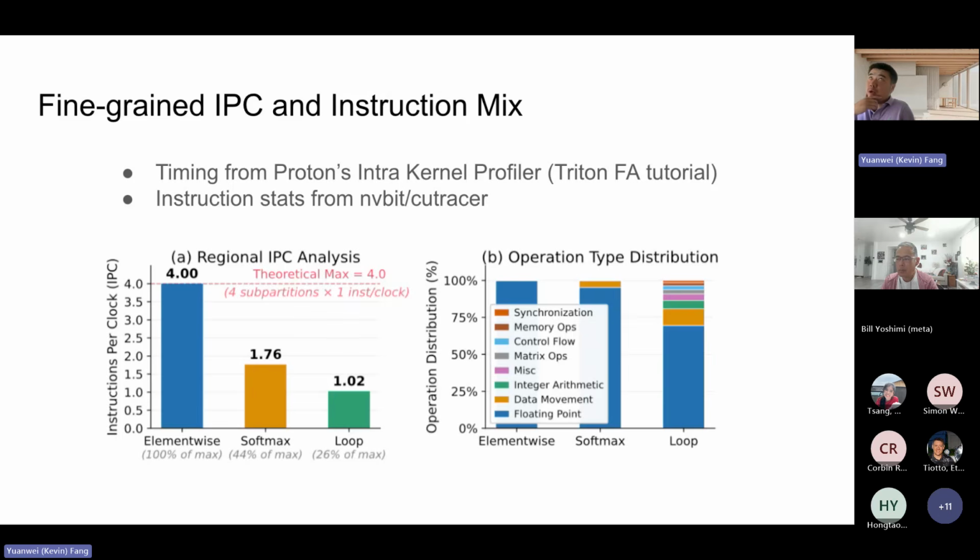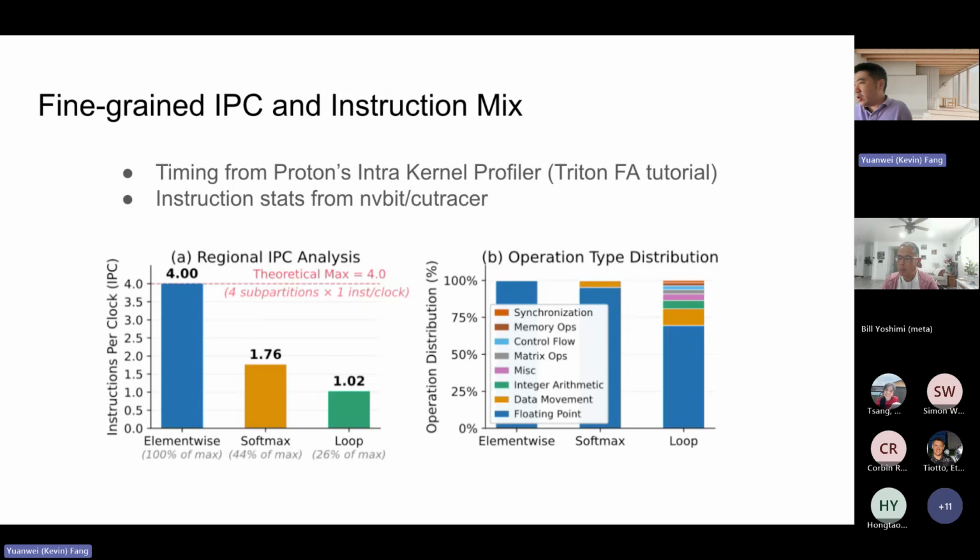For example, we measure 3 regions in this flash attention tutorial. One is element-wise, which achieves 4.0 IPC, 4 instructions per cycle, which is expected because you have 4 sub-partitions and 1 instruction per clock.